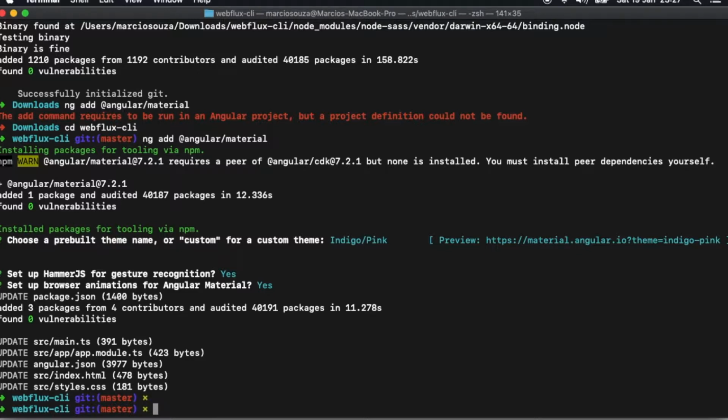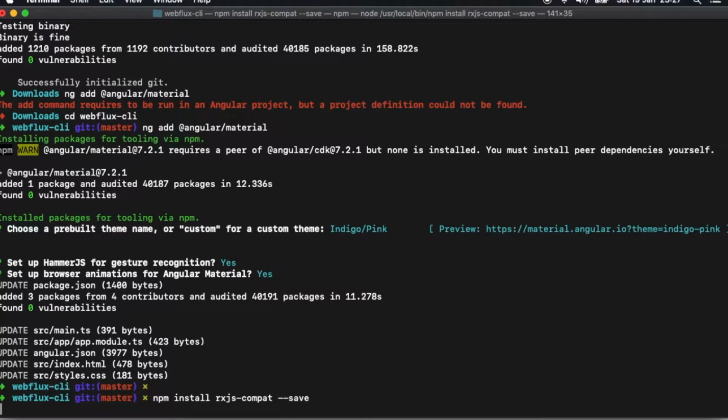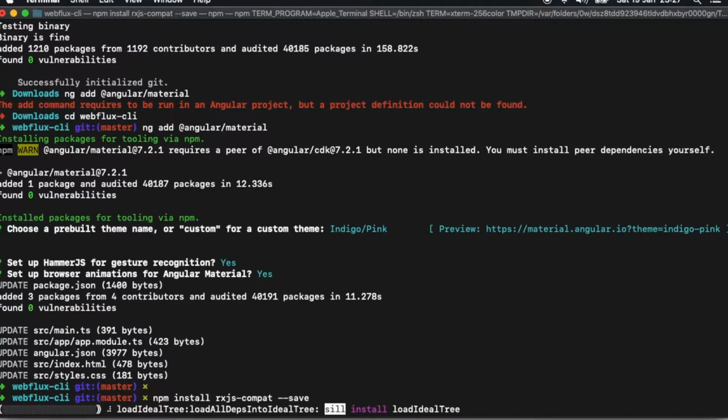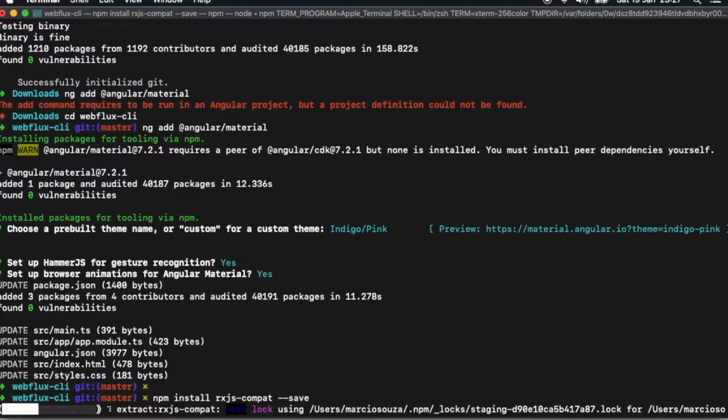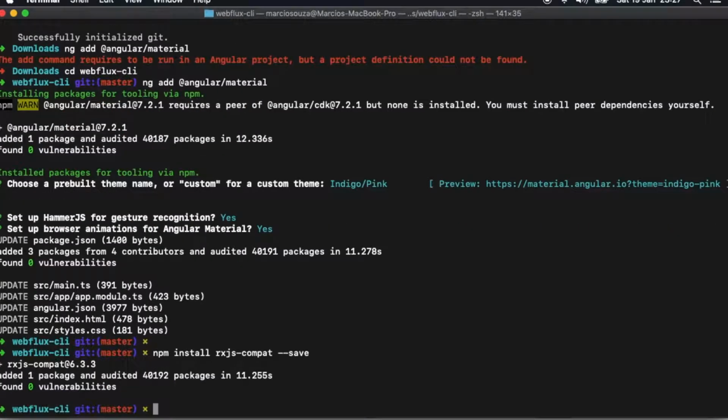You can install it with npm install rxjs-compat --save to set this in our package.json. Again, it waits for a few moments until it completes, and after that we have everything configured as we want.